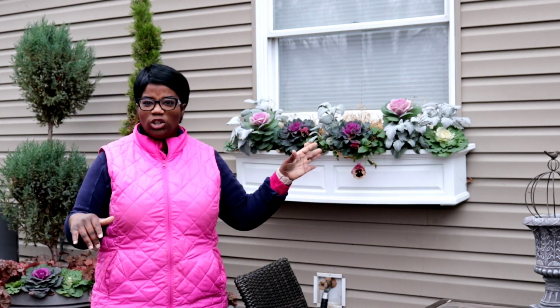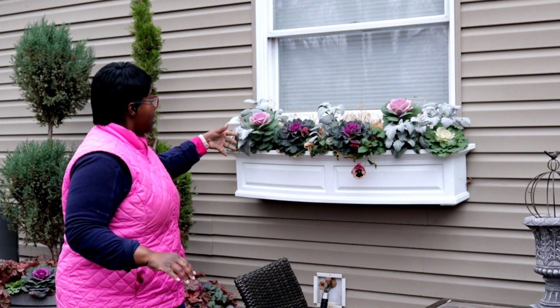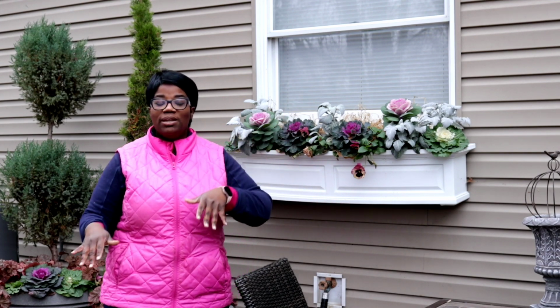Now, I will eventually be pulling everything out of my window boxes before the winter time is over. But I want to go in now and just give it a little freshen up, because the window box looks pretty good. So if we get in here, we have where I went in over the fall time and planted up my window box. And I have definitely enjoyed the bloom.